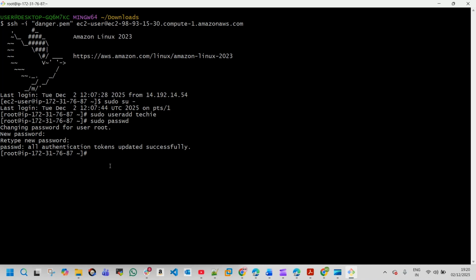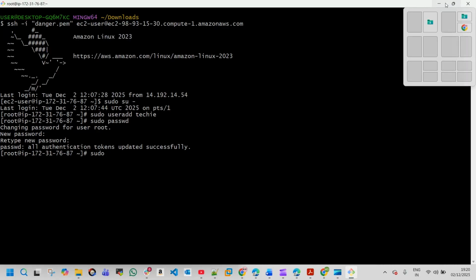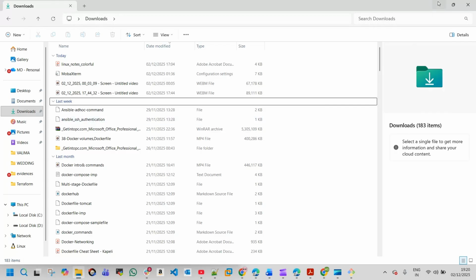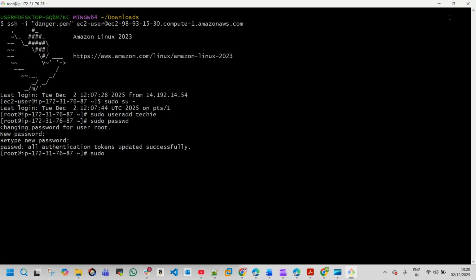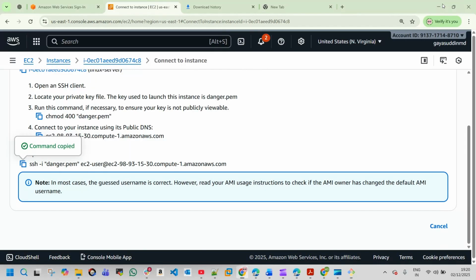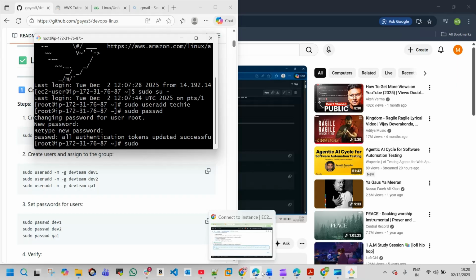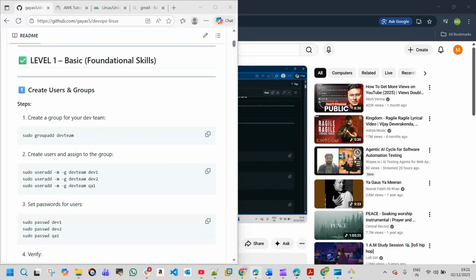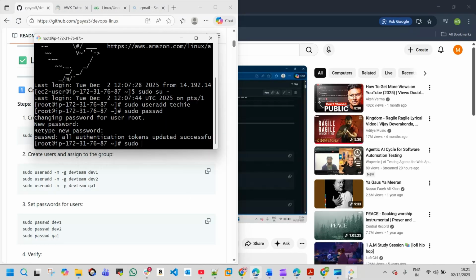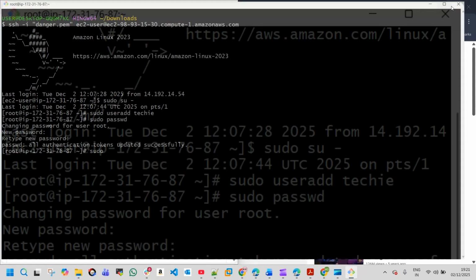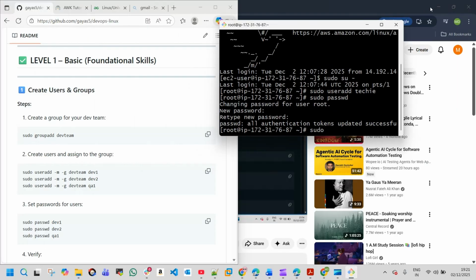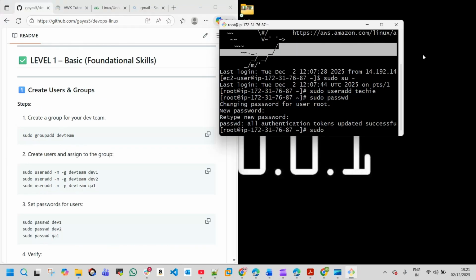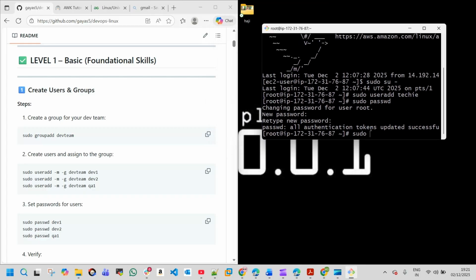Similarly, I can create a group with sudo groupadd.